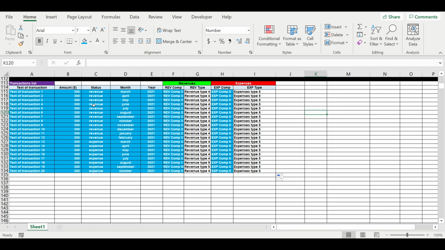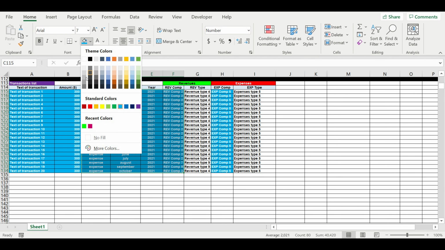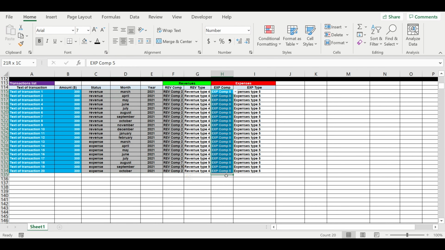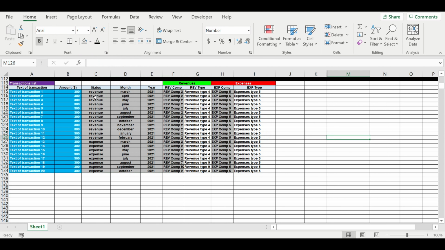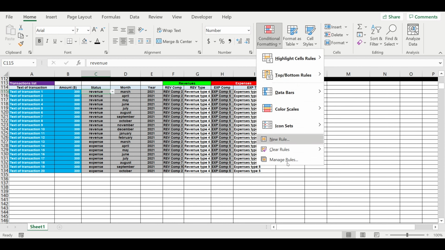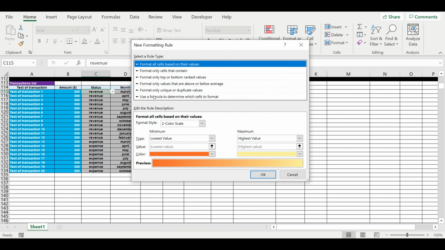And what we can do now, for example, we will use a little bit of conditional formatting to help us enter the data into this table. We will first of all use a new rule.